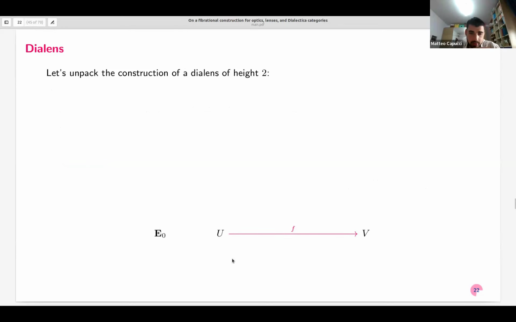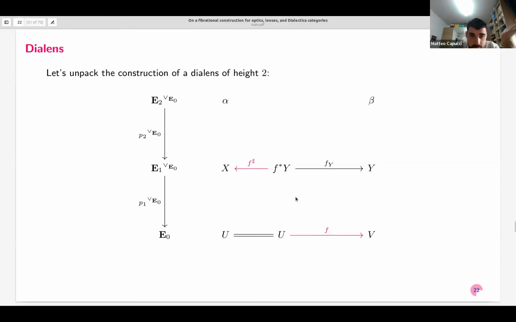So we start with E0, the lowermost level. And then, okay, we have a fibration on top of it, so we can consider objects also over U and V. And now to get morphisms in E1, we can say, okay, take F, take its Cartesian lift, pull back Y, and now we have F sharp, which is the vertical part of a morphism in E1, okay? But at this point, we dualize, and so in this dual fibration, now the morphisms in E1 are made by one component at the bottom and one at the top that points the other direction.